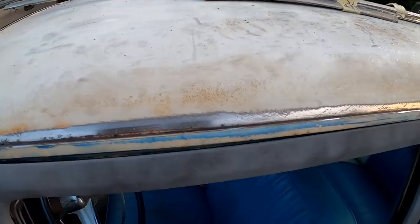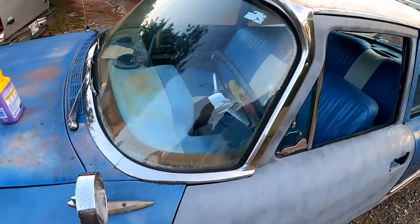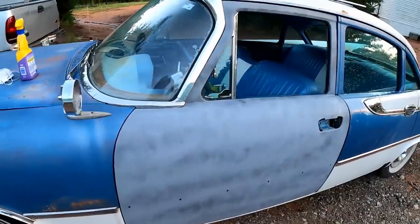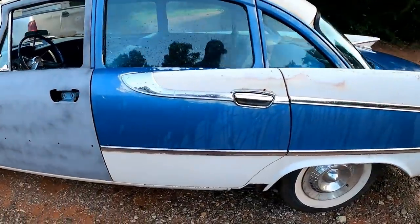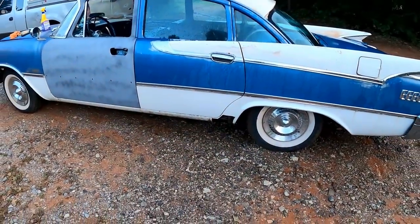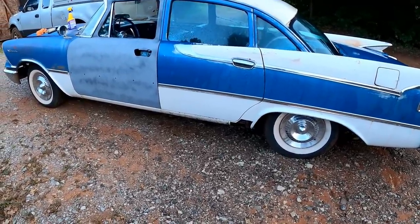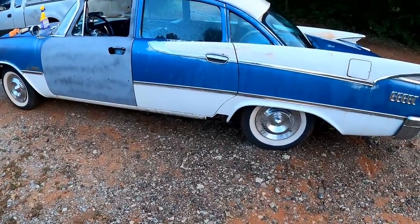You start into all that, it's like, nope, project takes a different direction very, very quickly when you start finding things like that. But I am pleased to say, I am happy to report that so far, man, I think we have addressed all of its major issues as far as body goes, as far as rust goes, and she's not bad. She's not bad at all. This is a 60-year-old car after all. A couple of holes down in that area is to be anticipated.